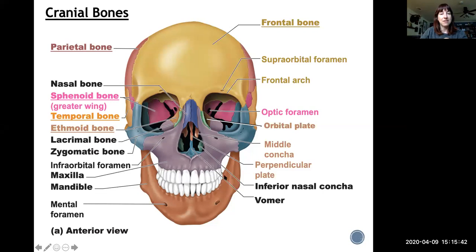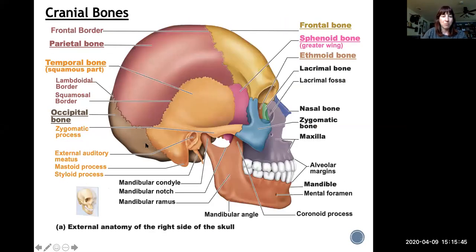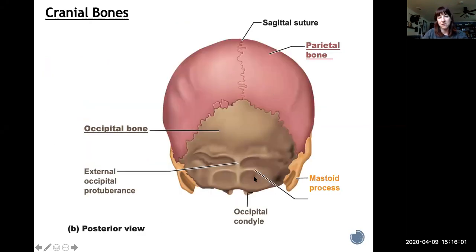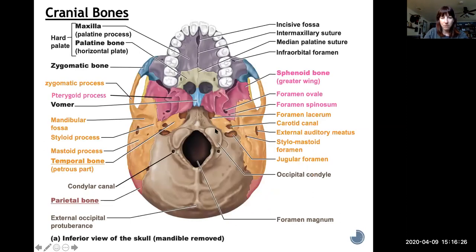So we can't see it from an anterior view. We can see it from a lateral view, so it's this nice brown color. Lots of brown for these skull bones here. So this is the occipital bone, as seen from a lateral view. And of course, the posterior view is the best view for the occipital bone, or one of the best views. There's others. And from this view, we can also see the external occipital protuberance, which you need to know. And the occipital condyles are sort of visible from here, but the occipital condyles are better viewed from the inferior view.